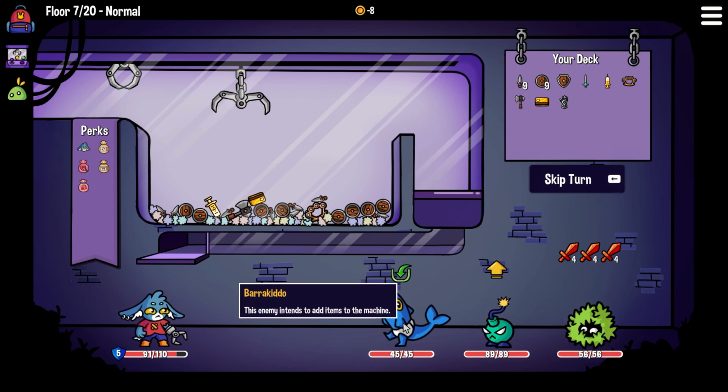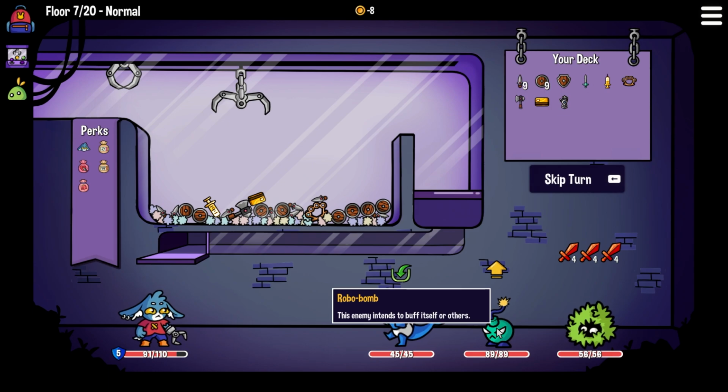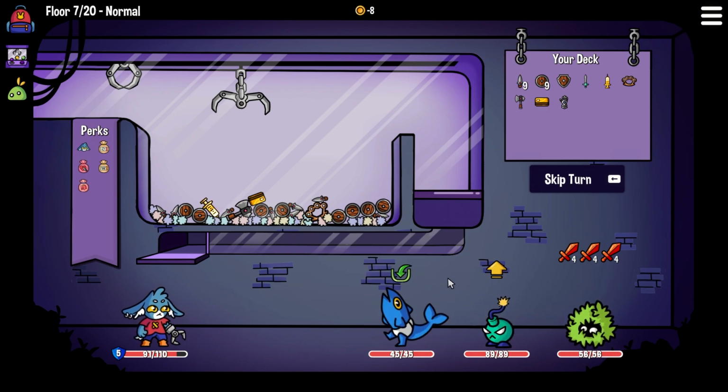What have we got here? Barracudo, a Robo-Bomb, and a Bushling. Bushling's going to hit me 3 times. You're going to do some buffing. You're going to add some stuff to the machine. Probably a load of liquid, so I can't see anything.